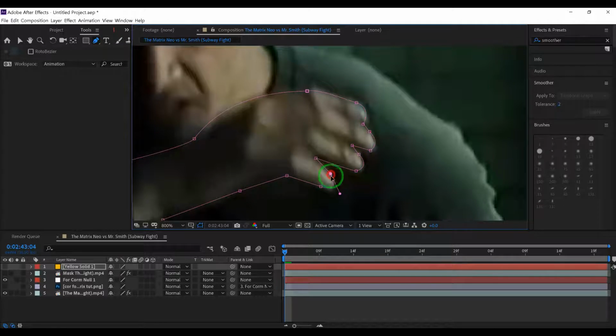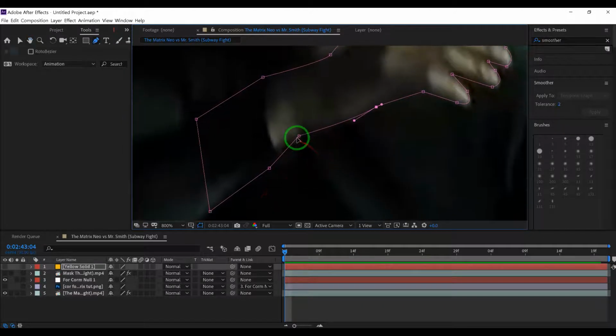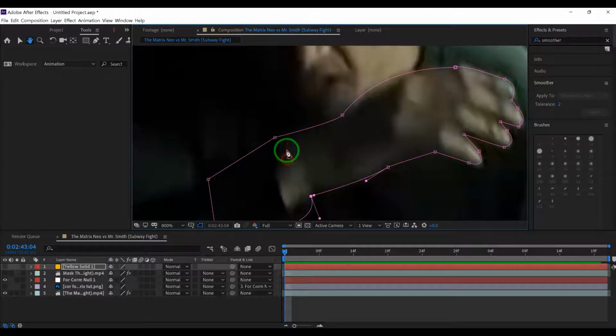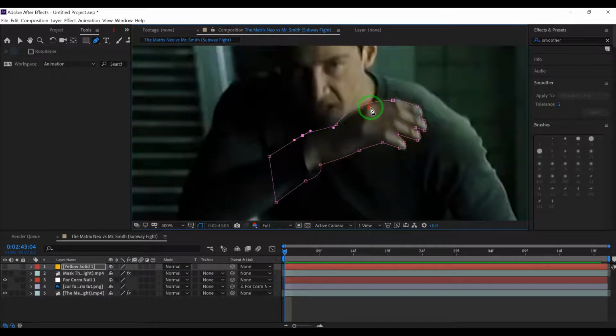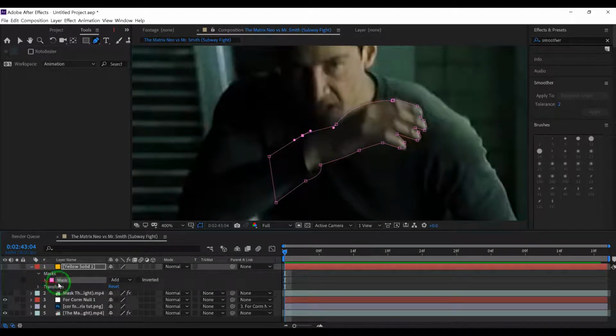So still doing it, still getting my basic shape of the hand. I don't know if you can see it, but this is his shirt, so we have to do a curve like that. And this, we're just going to smooth off so you don't have a sharp edge. Okay, so basically we have a mask on the solid color for our first frame. Click this down arrow, and we're going to go to the mask, and this is our mask.